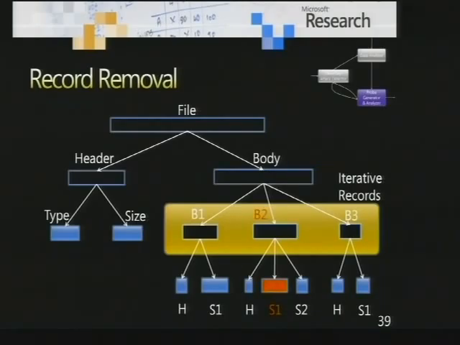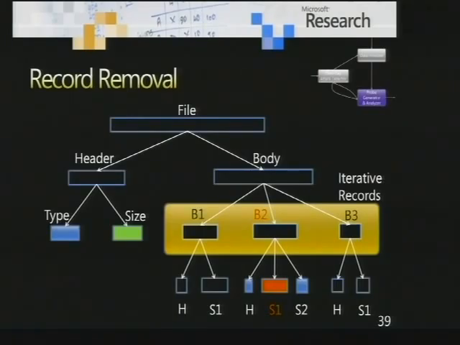The first thing we do is remove all other records in the input. Here, I want to point out that we fix the size because the size specifies the file size. After we remove these records, the file size must be adjusted so that we get a valid input. Then we feed this file into the vulnerable program and see if the vulnerable program will be exploited.